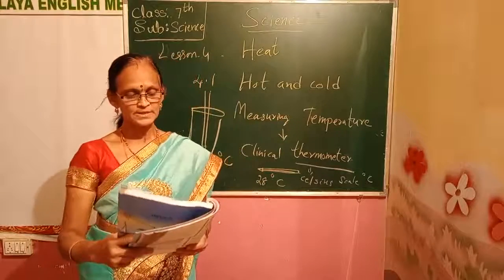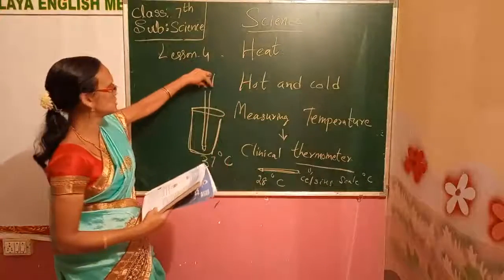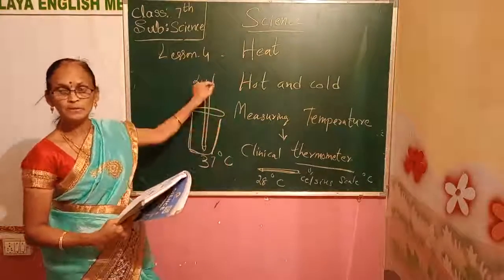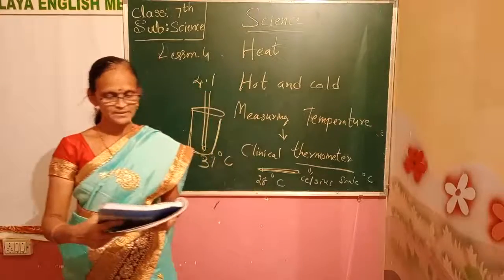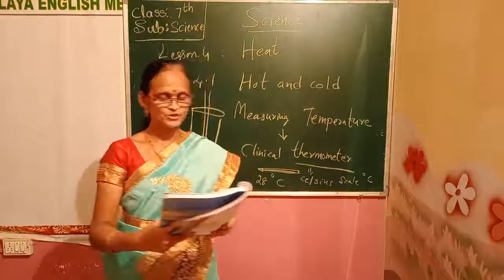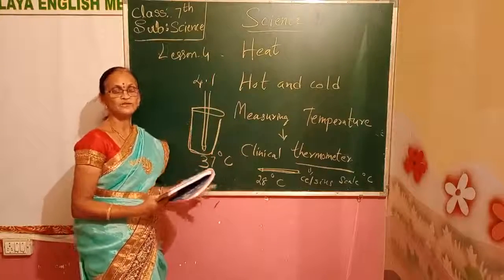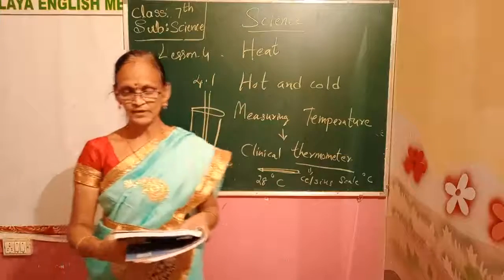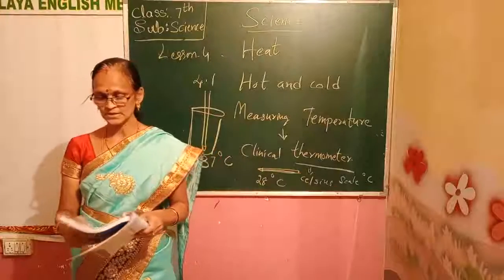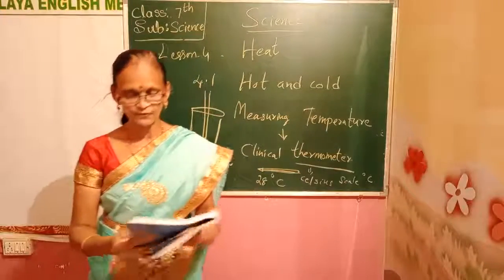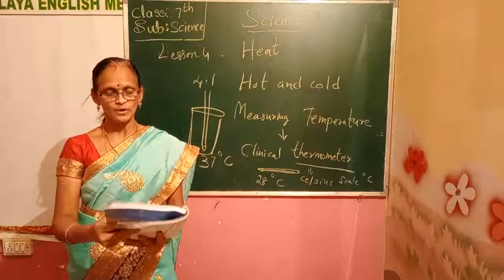Note the reading. This is the temperature of the water at that time. So, catching your hand like this, you have to hold the thermometer and measure the temperature of the water in the beaker. Now, compare the temperature of water recorded by each student. It's like that he is telling you to do the activity with so many children in your class. Are there any variation in the reading? Discuss the possibility. Let us try to answer this question. Now, in the activity number 4.5, he is giving you the answer about this. Yes, now what is that?